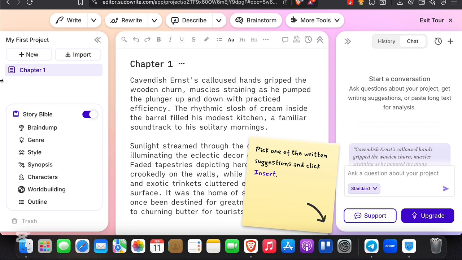Now, smart writers use AI for momentum, keep creative control, edit everything, push the story forward. So, if you don't have any experience, or if you don't have an idea on how to write a story, AI won't help. So, Sudowrite doesn't make you lazy. It removes the creative friction.